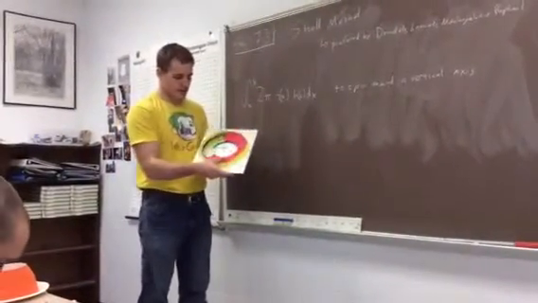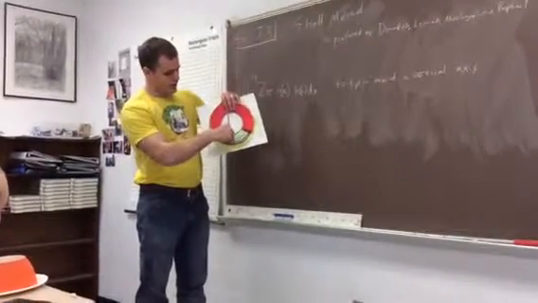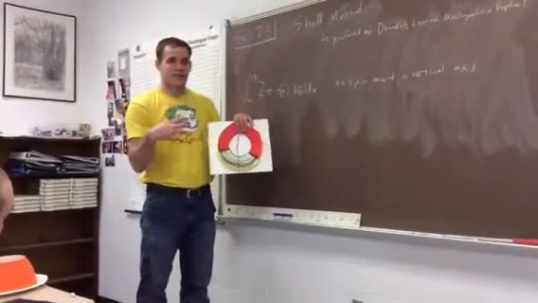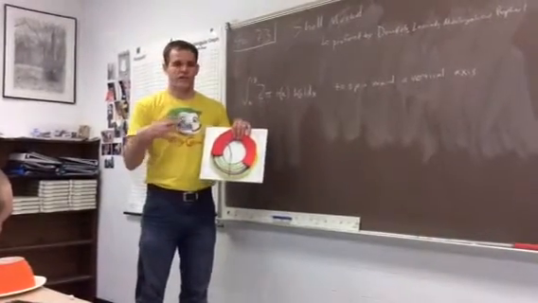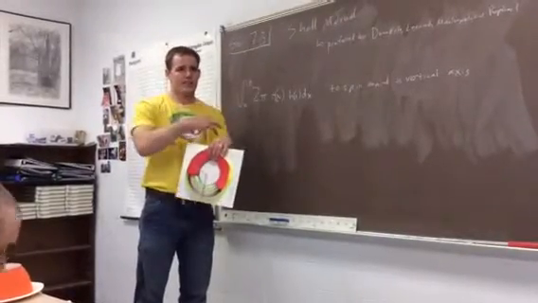Now what this looks like is, instead of making disks and disks and disks, we're making shells that fit into each other. So it looks kind of like this here. It's a shell here, then another shell in there, then another shell in there. They kind of fit inside each other, like those Russian nesting dolls.